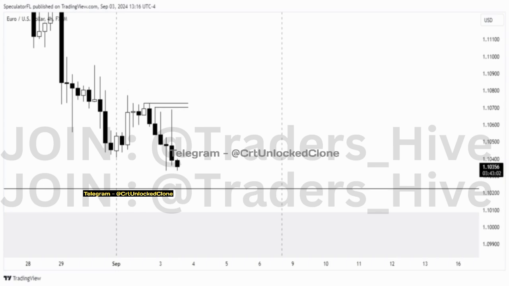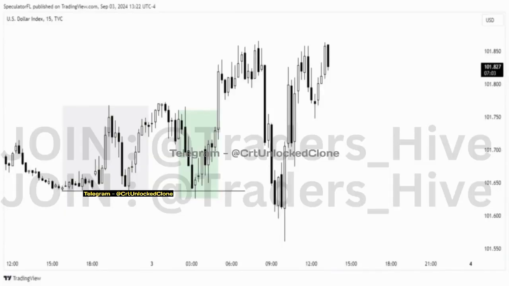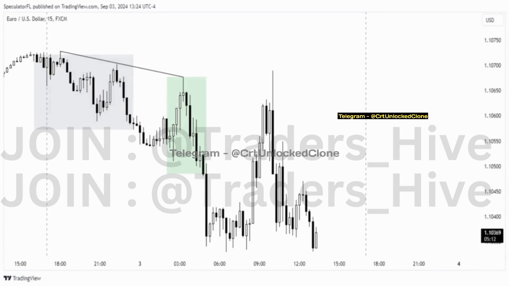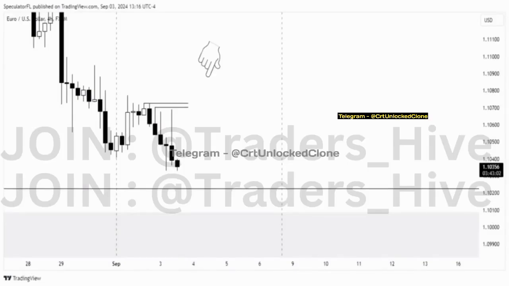And you can see that's exactly what happened here, right? DXY showed a normal protraction profile, so that means on EU there is going to be a delayed protraction profile because of the SMT divergence. These candles on the EU are going to stay protected because of the SMT divergence, but on the DXY it took out and purged these candles, right? So as soon as the SMT was confirmed, I traded it on the lower time frame on EU, on the 15-minute time frame, in the type of a model 1 entry, right?